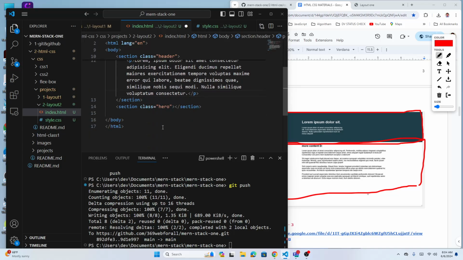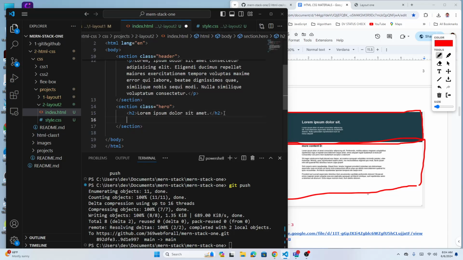Okay. Now I will move to the second section here. It has heading 2, lorem maybe let's make it 5, and you have 4 paragraphs, right?